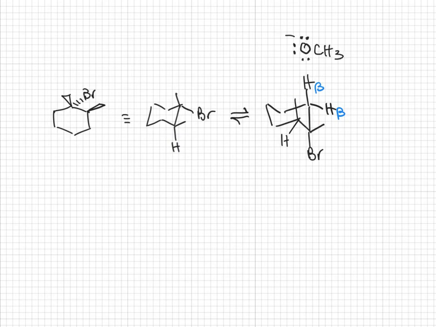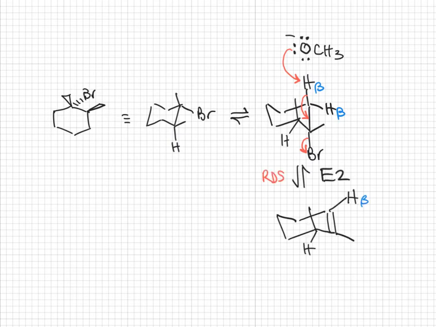Furthermore, the bimolecular rate law indicates that there are two species involved in the rate-determining step. Combining these observations suggests that it is the axial beta proton that is removed in a concerted process that eliminates the axial bromide. This bond breaking and bond forming is the slow step and therefore the rate-determining step. The reaction involves a strong base, is bimolecular, and is designated an E2 elimination reaction.